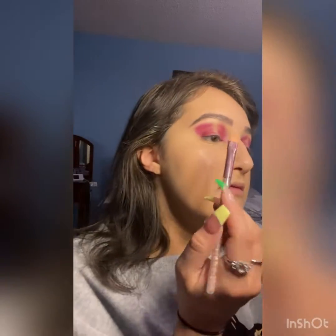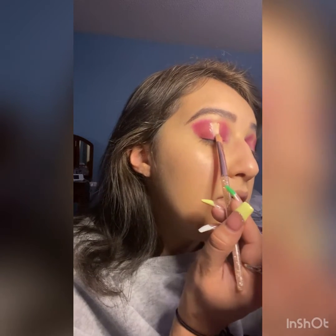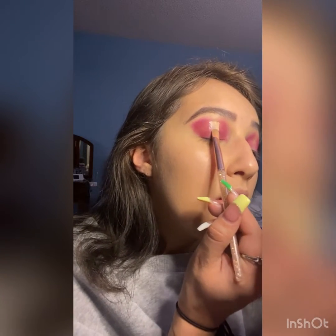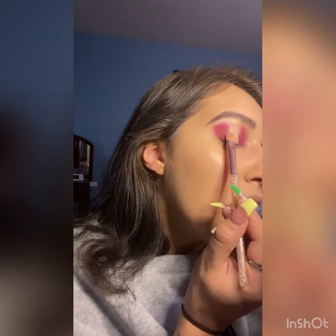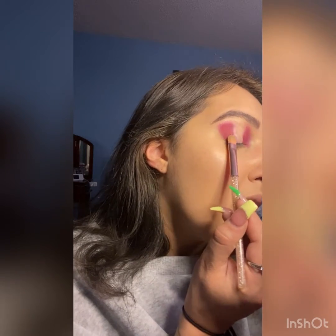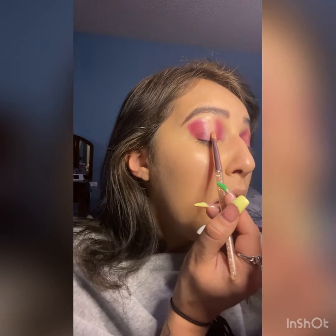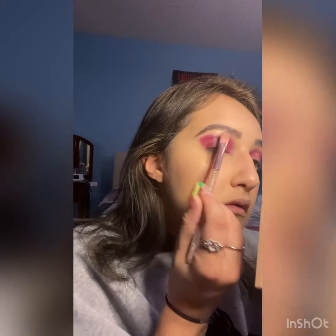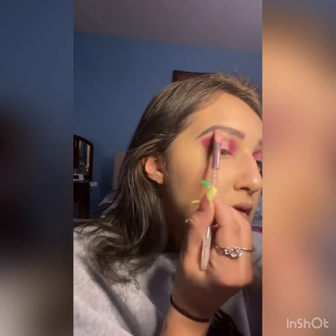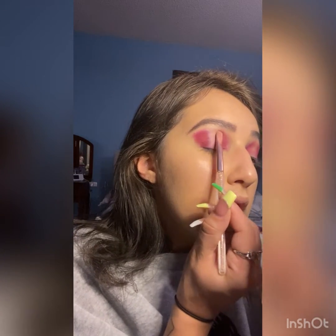Okay, so here what I'm doing is I've seen this look a lot, and I've done it a couple times. It's not one of my favorites, but it's fun. So basically, you put a darker eyeshadow, or really it can be anything, but it's usually a dark eyeshadow kind of around the middle of your eyelid, and then you put concealer in the middle, and then after that, you're supposed to put like a nice color, like a shimmer, or literally anything you want, but it's usually like a shimmer. So today what I did was I used an orange, and then I used an orange shimmer on top to make it really stand out. And it came out really beautiful, honestly. I was very happy. Very impressed.